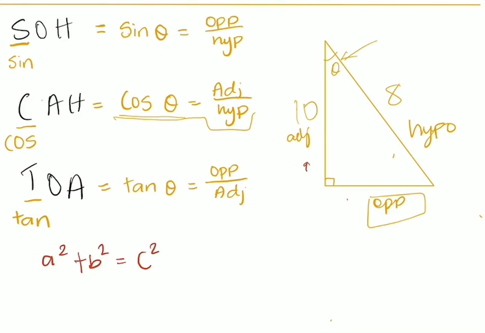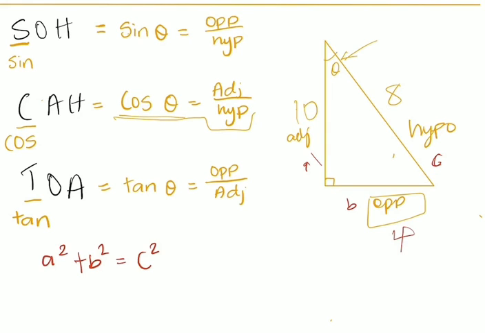So this would be your A, maybe your B, and then this is obviously always your C. Your hypotenuse is always your C. And then this one can be interchanged to find what your opposite would be. And once you find your opposite, let's say this opposite turns out to be a 4. Now we can use whatever formula we want. You don't have to use all of them. You can just choose opposite and plug in the right numbers and solve it. You can use cos and you can use tangent. So whichever one you want to use now, because you have all your sides completed.